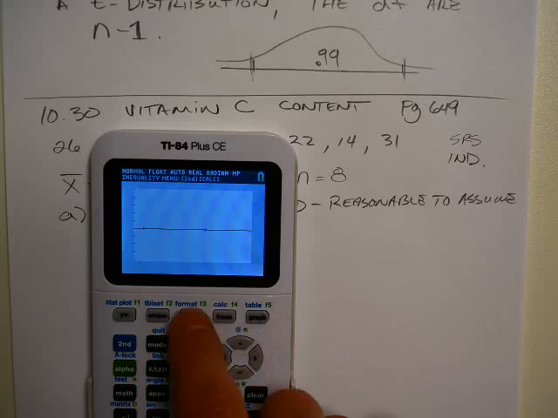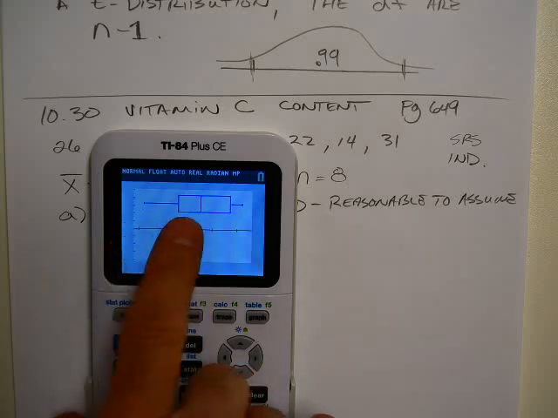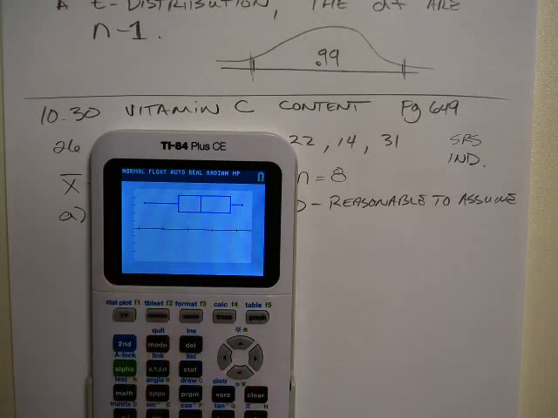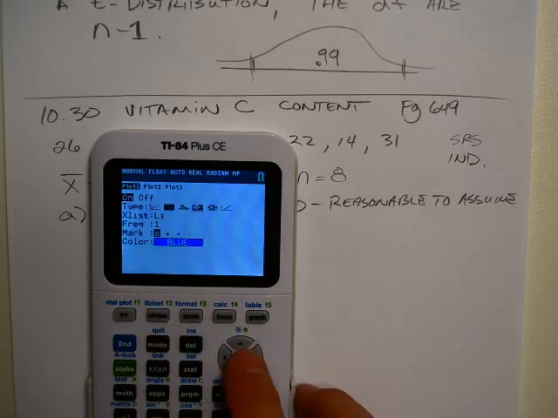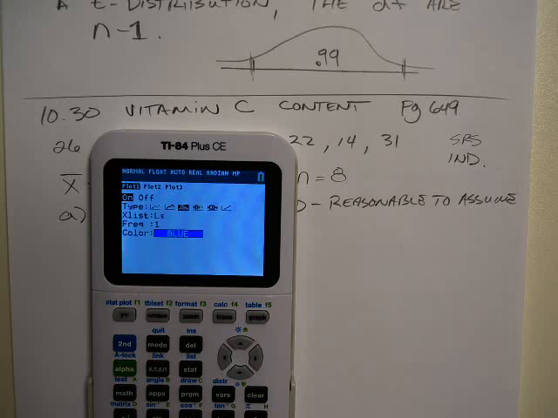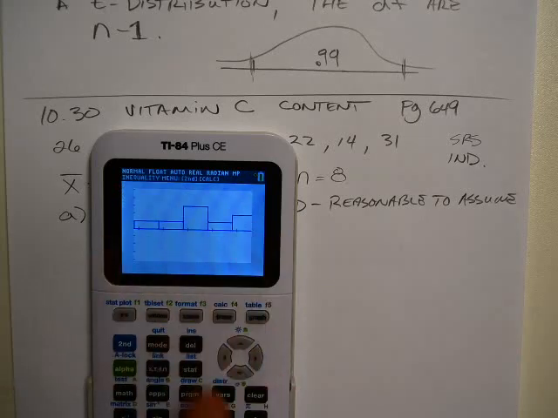So if I graph the box and whisker, it looks like it's a little skewed to the left perhaps, but it doesn't show an outlier. So no outliers, that's good. I'm going to go back and graph the histogram with the same L5. And it's going to give me something weird until I zoom 9 that.